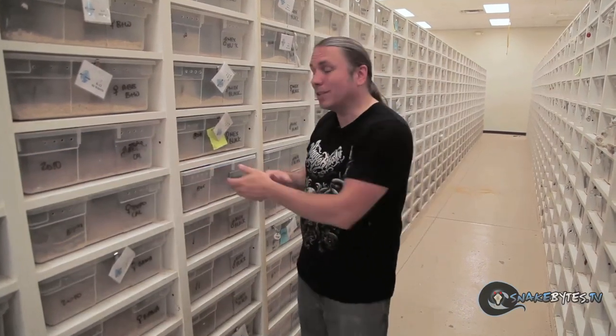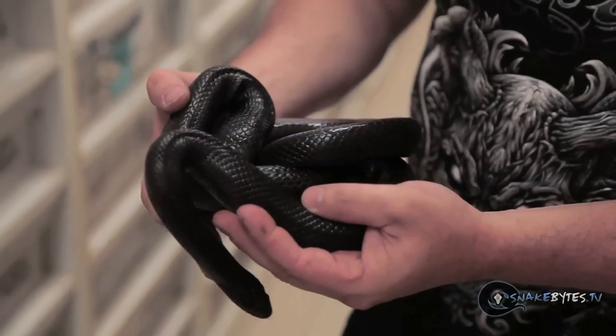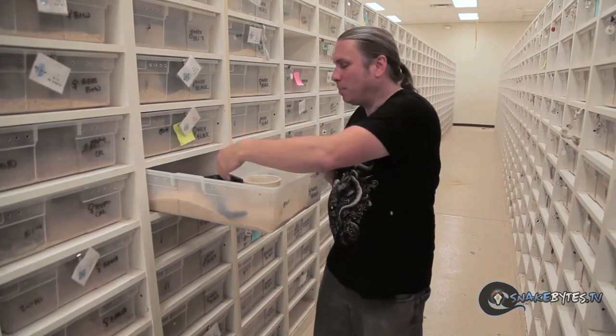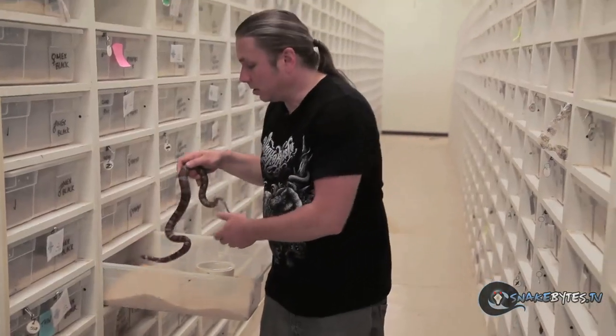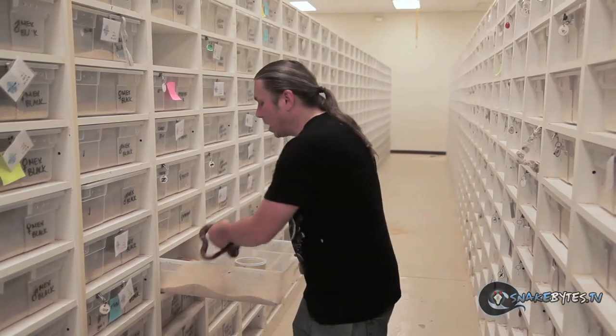One of the king snakes I probably get the most attention for when people come to visit are these Mexican black king snakes. Just take a look at that — it's just a glossy jet black snake. When they're born, they sometimes have a little bit of yellow freckling on them, but as they grow up they turn jet black and they're just really stunning. They remind me a lot of indigo snakes, but they're way cheaper and you don't need permits to own them. And believe it or not, even these variable kings are considered king snakes. You can have a clutch of 10 and all 10 will look radically different — hence the name variable kings. King snakes are great animals, especially if you're considering a pet colubrid.